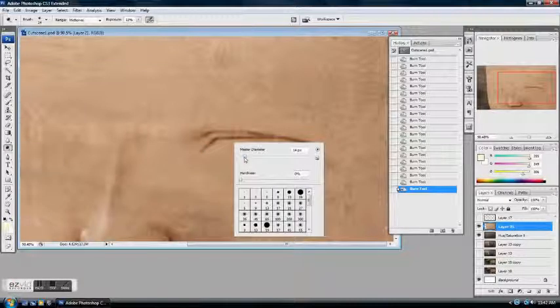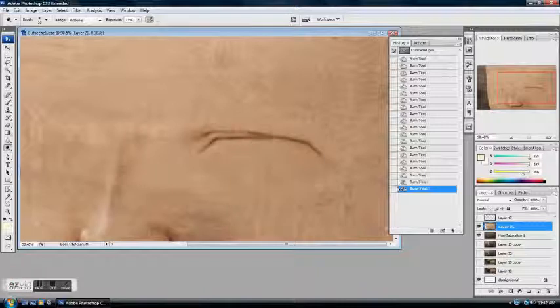So, what I just did there was switch to the dodge, which technically you don't even have to do. You could just go to the burn, and then I think it's, what is it, Alt, and it does the opposite of burn, so it'll be a dodge. Same thing with the dodge tool: if you use Alt, it'll do the opposite and become burn.